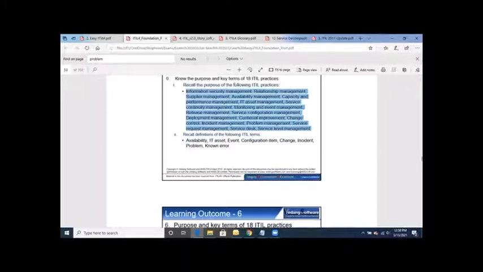And the question is, recall the purpose or key terms of 18 ITIL practices or definitions of all these. ये glossary में ये सारे definitions आपको अच्छे से समझ में होंगे because इनके questions आते हैं. I will also tell you कि किस learning outcome से किस. So now what you see is there are practices which are coming from V2 only. वहाँ से retained है. There is nothing new as such. IT asset management was originally there. It has now been separately added as a different function, a different process altogether.